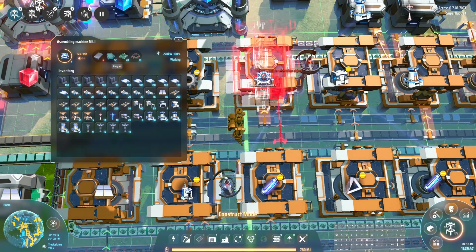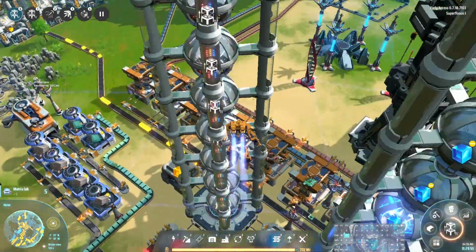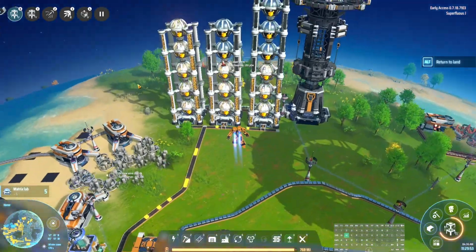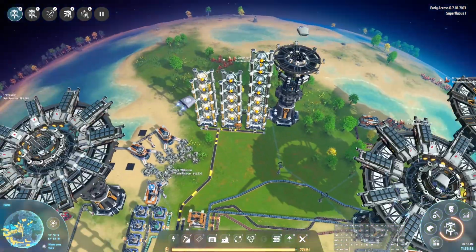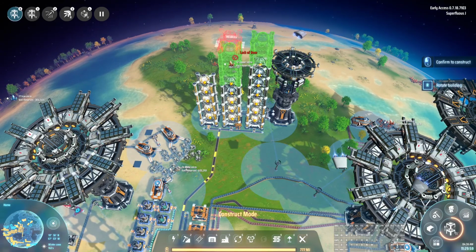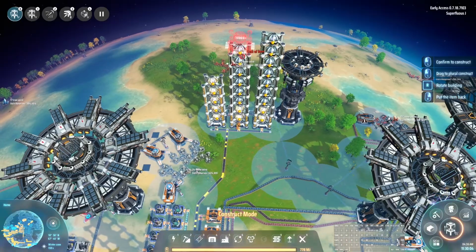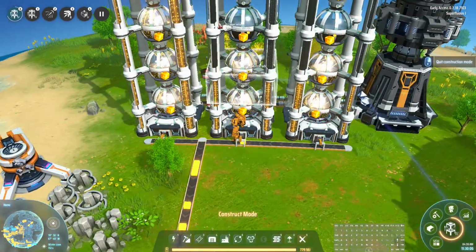So if I take these 5 labs now, we should be able to come over here and top this guy off. That's the highest he can go. 1, 2, 3, 4. Okay, so as soon as we place this one, that'll be the highest this guy can be. And then these labs are 1, 2, 3.